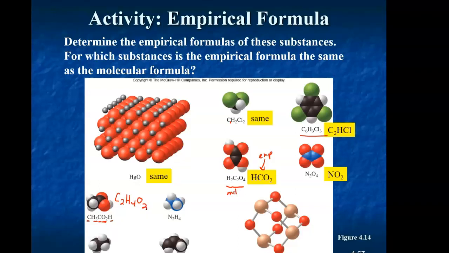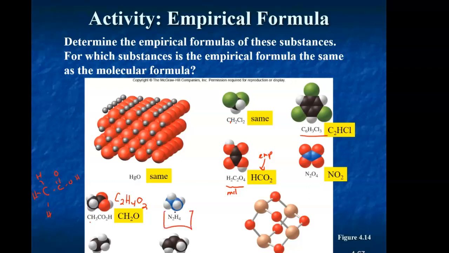Sometimes, and especially with organic molecules, this is how we write them. We write them because this is how the actual structure is. So this is the actual structure of it, and this is why we write it like this. And by the way, you are going to be amazing at this structure. By the end of the semester, you'll be able to do exactly what I did. And so that's why we write it like that, because we're showing the structure. And yes, it does simplify to CH2O.